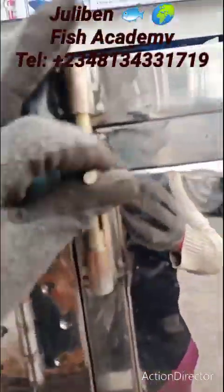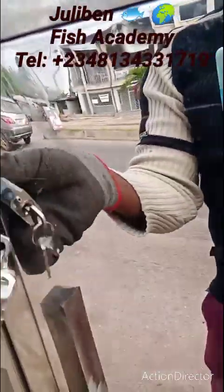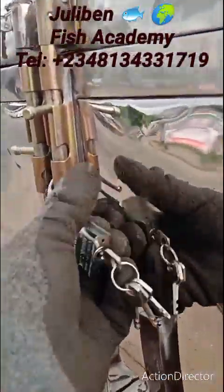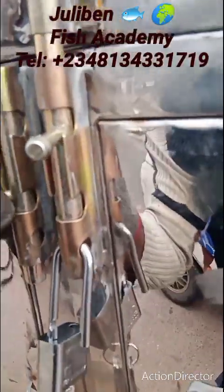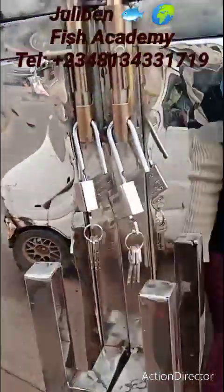At this point, we have to seal the oven and make it available for delivery. And of course, delivery is through ABC Transport. So if you need something like this, be rest assured that we are going to use ABC Transport to send these products to you. And we are going to seal it, in the sense that everything will be sealed within so that nobody has access to your oven until you get there.